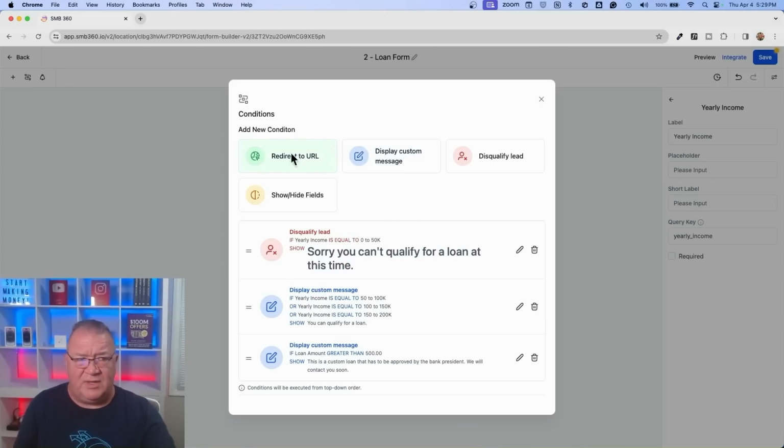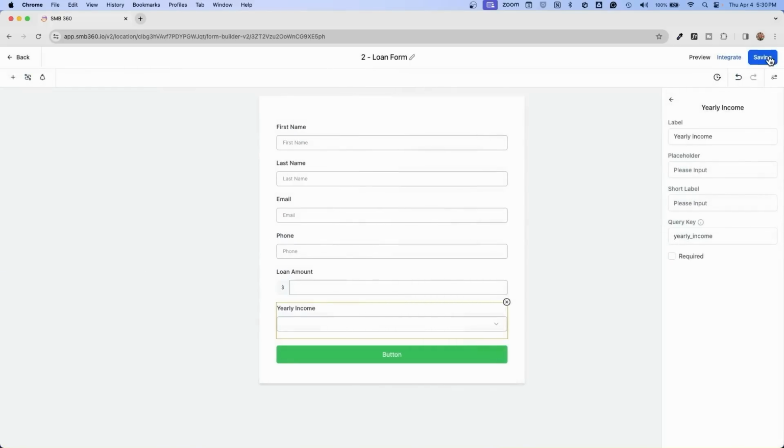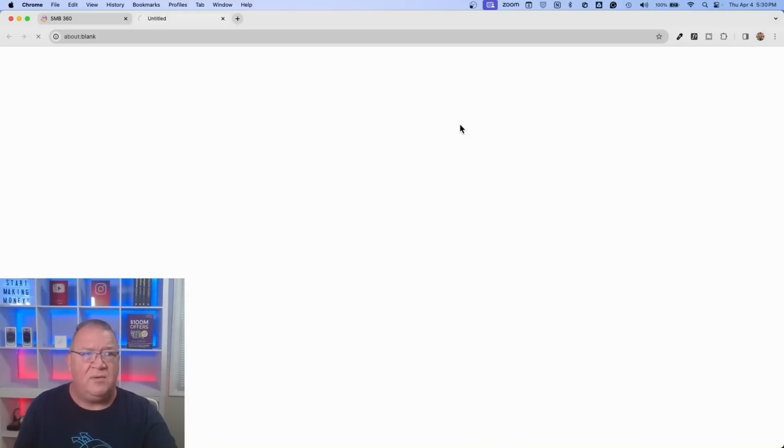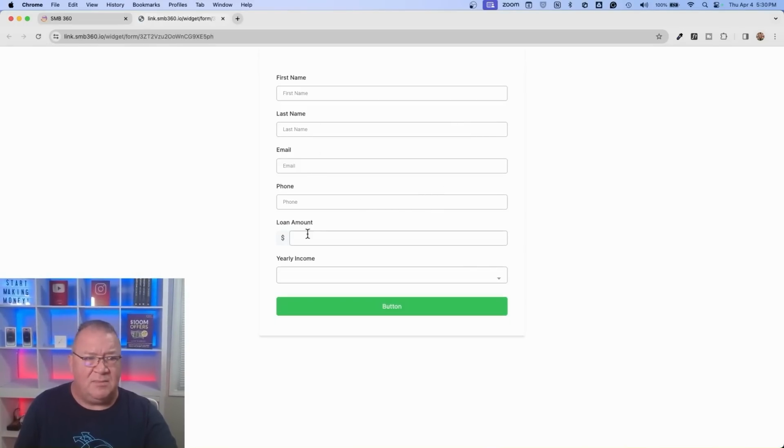And if you wanted to, you can simply use the redirect field here, whatever you want. But let's go ahead and just click on this and click save. And what we're going to do is come over here and click preview. Now, when we preview this, notice that if we fill out the form here, because again, in order for the logic to happen, you have to completely fill out the form, choose the options, and then from there, the logic will do whatever you programmed it to do.